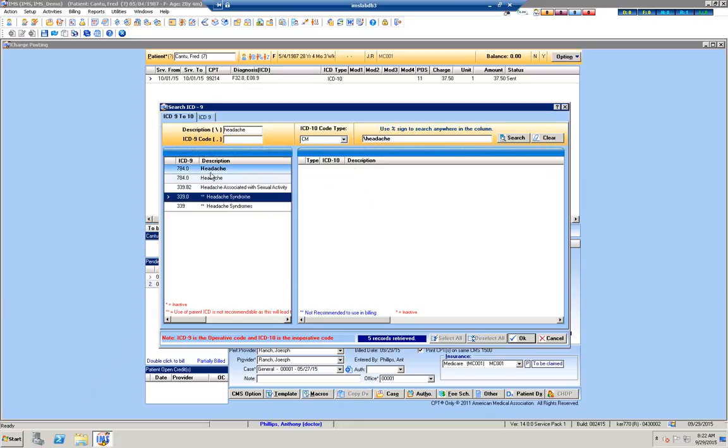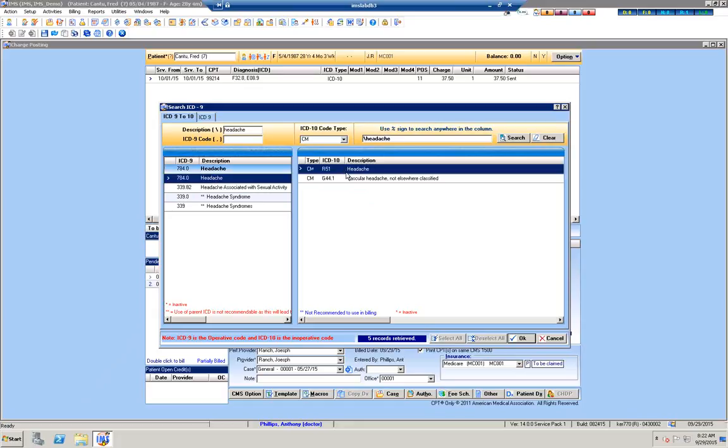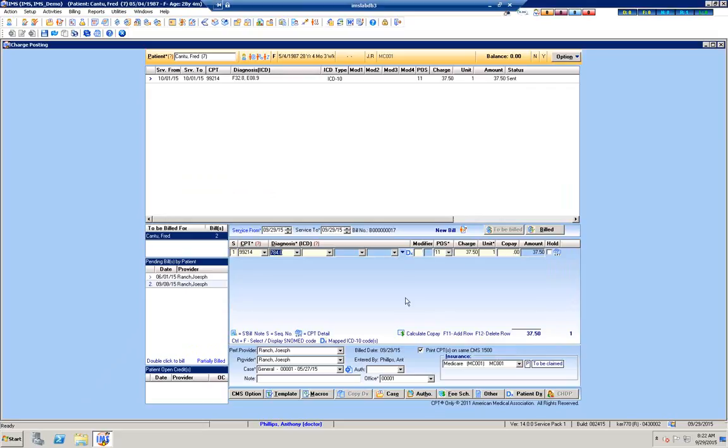I have nothing here. Let's go back to headache. I have these two codes. I'm going to select both. Click OK. And now, in the future, I will have those codes accessible under most used.